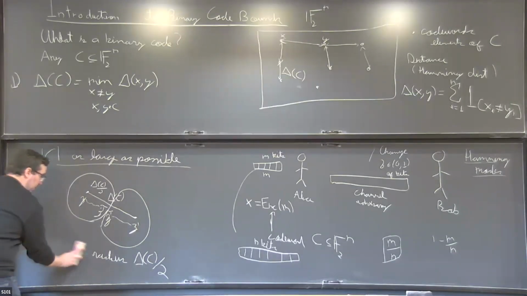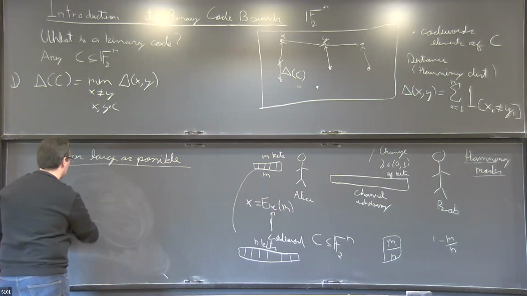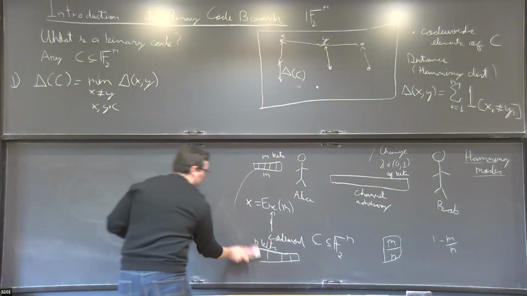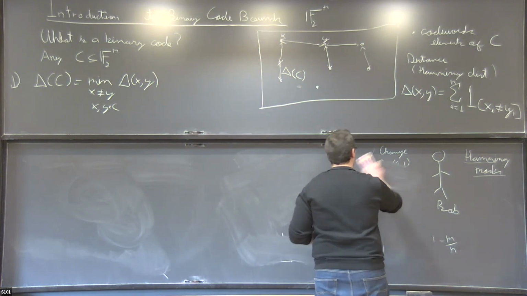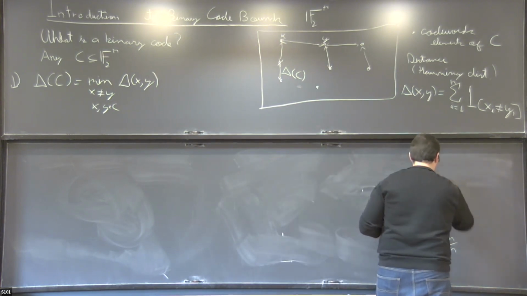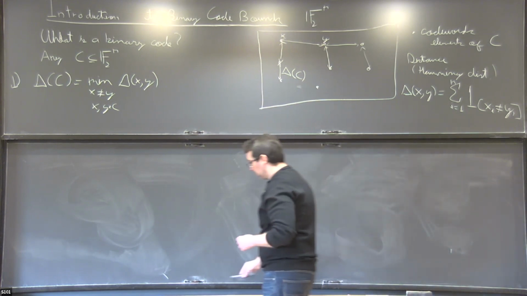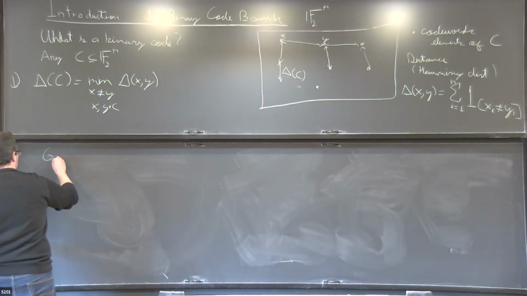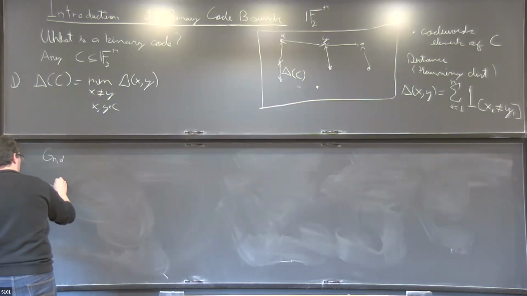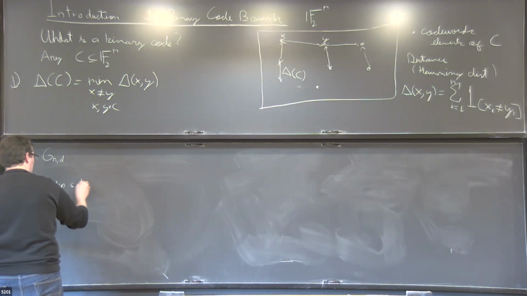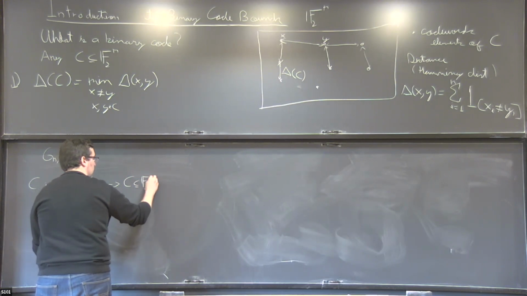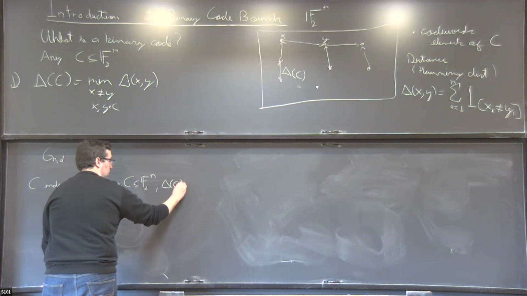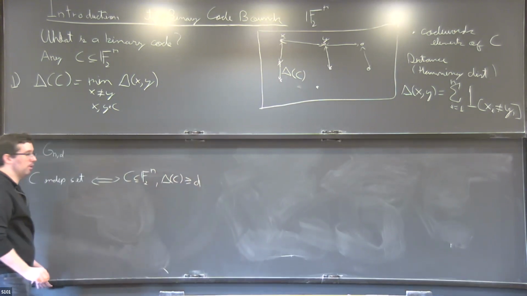And if you do not like coding theory and you prefer graph theory, there is a connection between this problem and the independence number of a graph, right? So, I encourage you to try to think about a graph such that an independent set in this graph corresponds to a code of minimum distance d and vice versa. So can you come up with a graph, let's say G indexed by the block length n and minimum distance d, such that an independent set C in this graph is if and only if C is a code in F2 to the n of minimum distance d. What is such a graph?